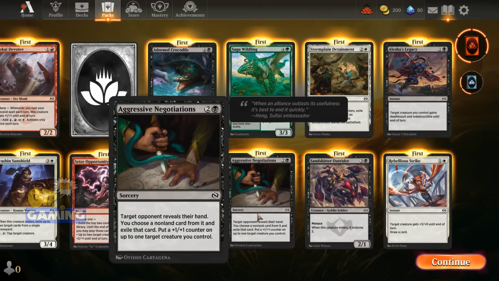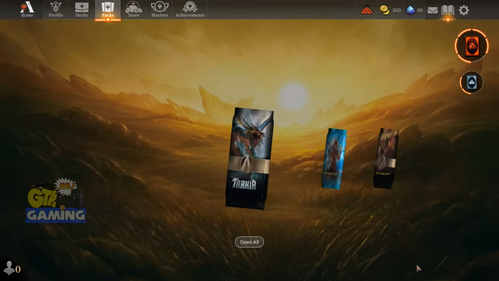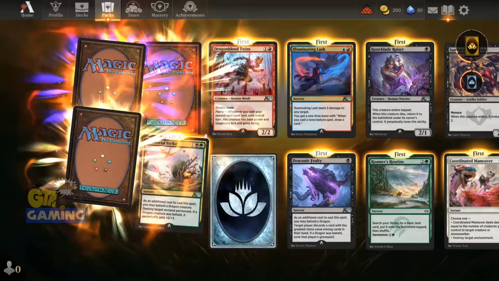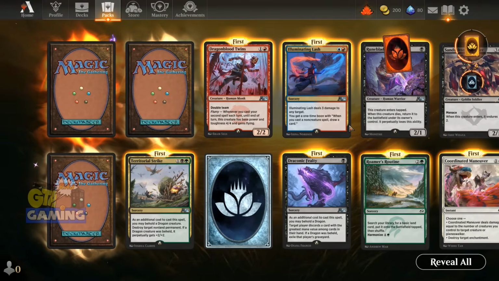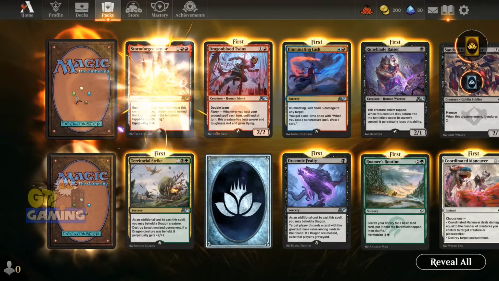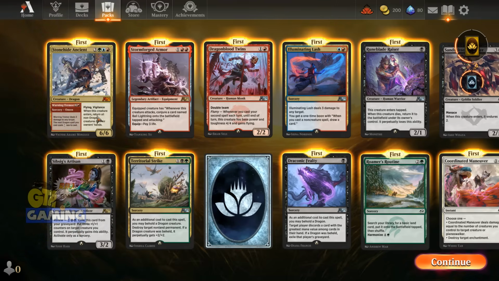Aggressive negotiations. Target opponent reveals their hand. You choose a non-land card from it and exile that card. Which is essentially... exile, if I remember correctly, is remove it from the game. Put a 1/1 counter on up to one target creature you control. See, there's just a lot of good things about Magic the Gathering. The downside is packs are horrible for the most part.